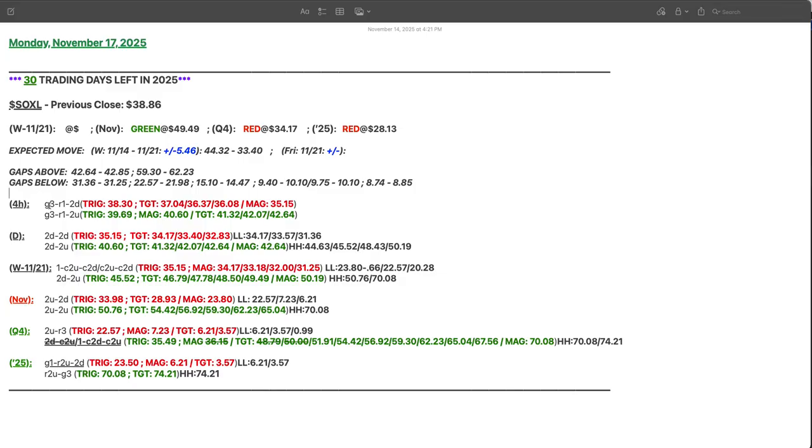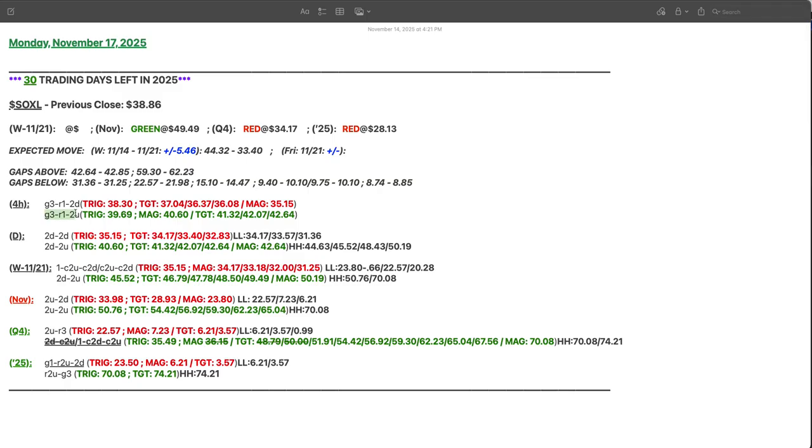Looking at the 4-hour time chart, we talked about a 3-1-2 down reversal triggering at 38.30. The magnitude of that move is 35.15. It is a pretty decent sized move, and we have those levels of support that we talked about before: the quarter flip, last month's low, last week's low, the market maker's expected move low. All of those are in the way of getting to that 35.15 level. So we did put some intermediate targets in there, right? We had a pretty good flush at the end of the week, Thursday and Friday. So if we are oversold and we don't quite reach the magnitude of that move, we've got some possible bounce points here that we can be looking for.